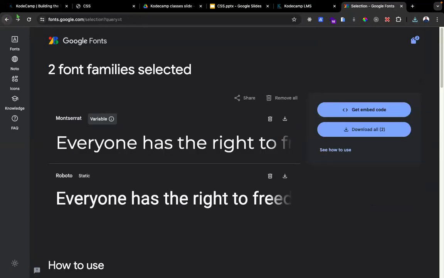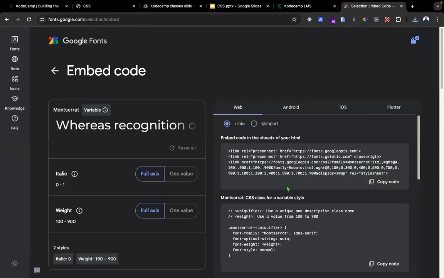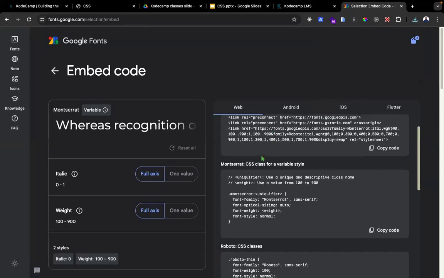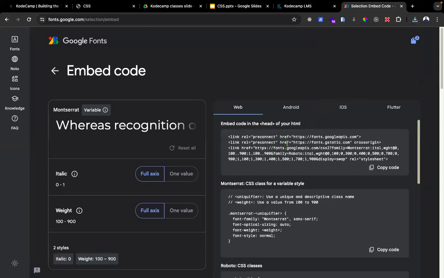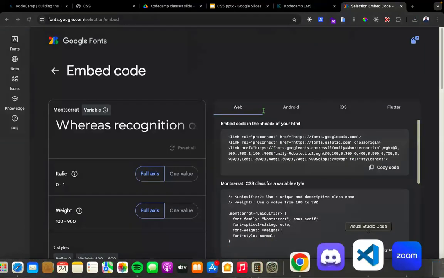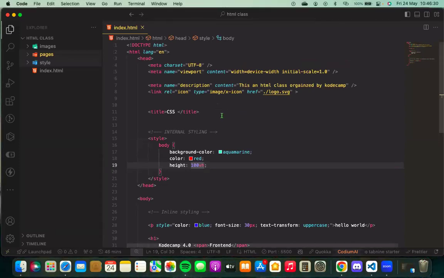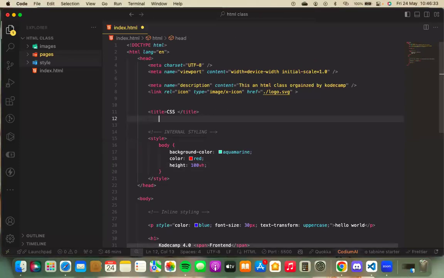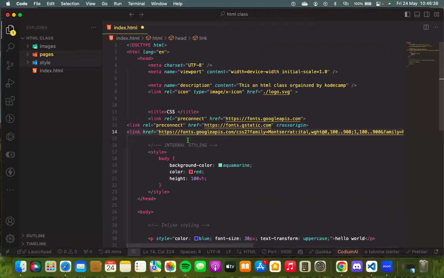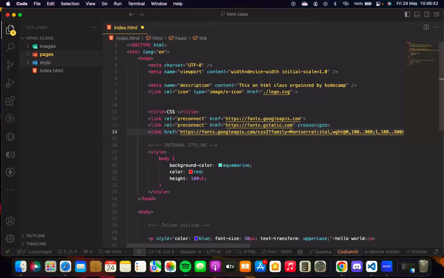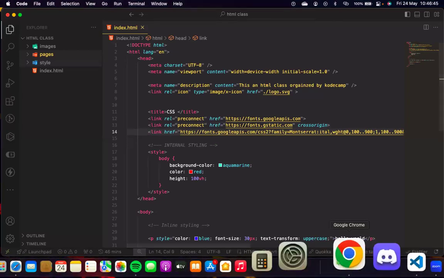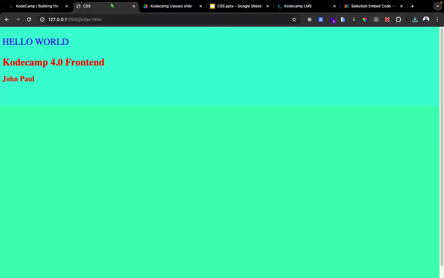But if you just come here and copy the code, you can see now they have given you two options. You can copy this code just like this, and you embed it into the head of your HTML at this part. Once you copy it here, your font is already active. The font you want to use is active right here. So let's check it out. Once we check our code, you see that the font is different. If you notice, the font is basically different from what we had before.